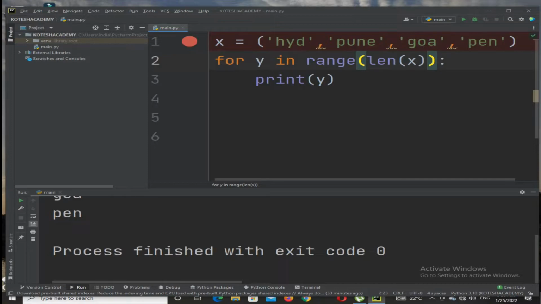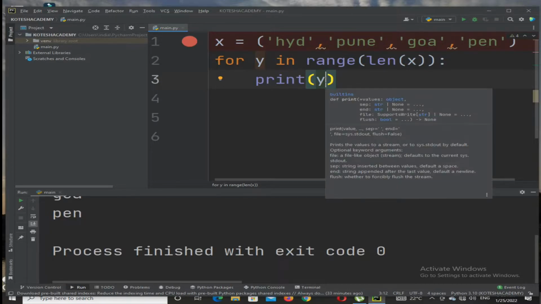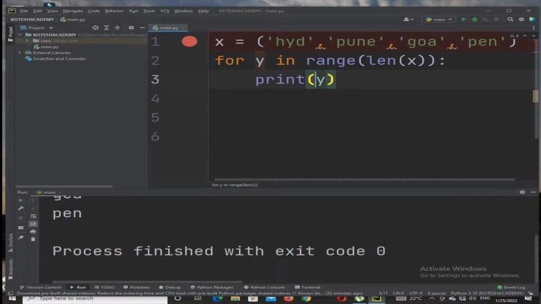So simply x having 4 items, the range is 4, that is including 0 to 3. That's why we are representing print of y. How to define it with the help of the index number is simply it can be represented as x square bracket, that value is y.